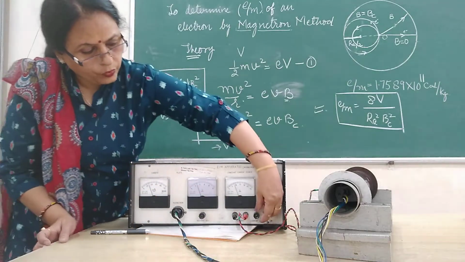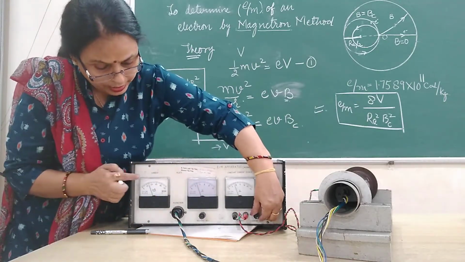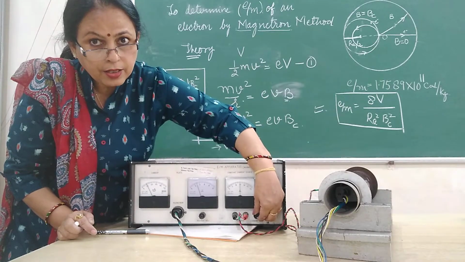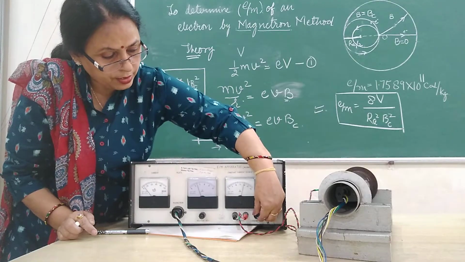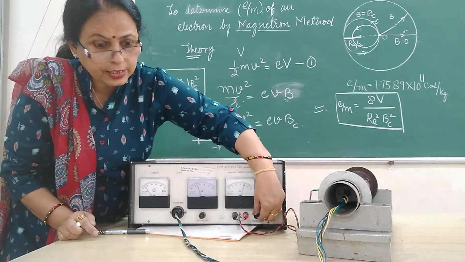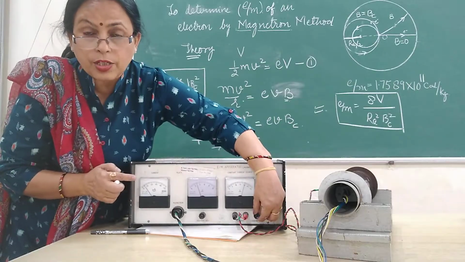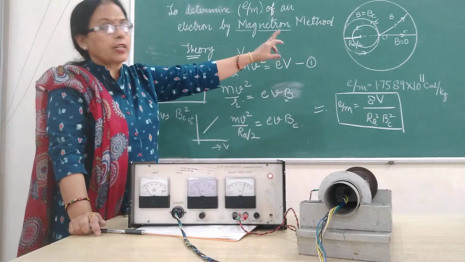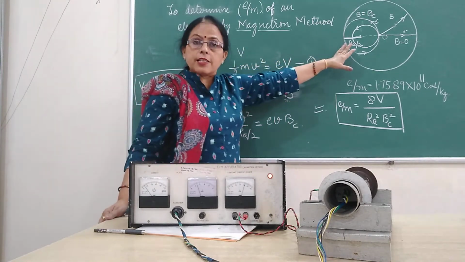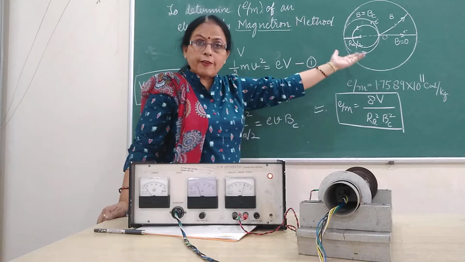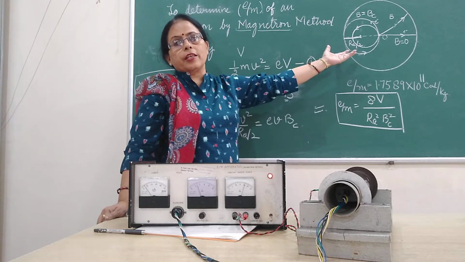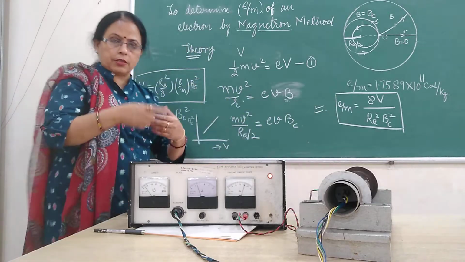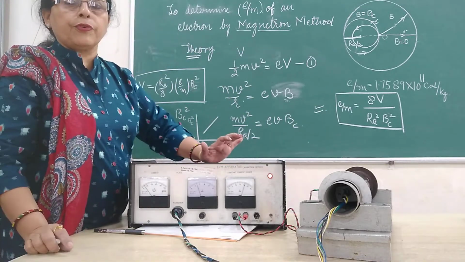You can see that when I change the solenoid current, the anode current is also changing. I think you will be able to see it. As we go on increasing the solenoid current, the anode current is decreasing, as we discussed here. Because we are increasing the solenoid current, we are increasing the magnetic field, and we are increasing the curvature of the electron path, and that's why they are not able to reach the anode. They are bending, they become curved before they reach the anode.